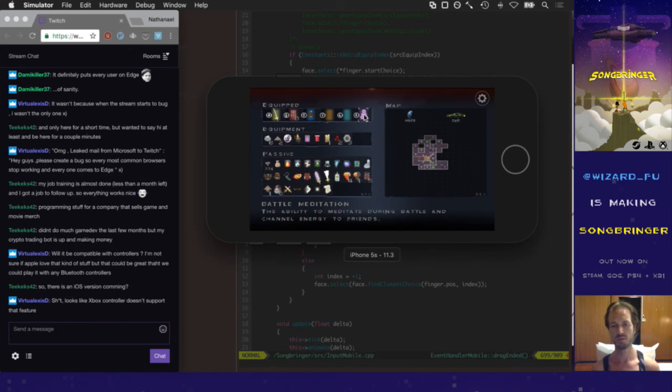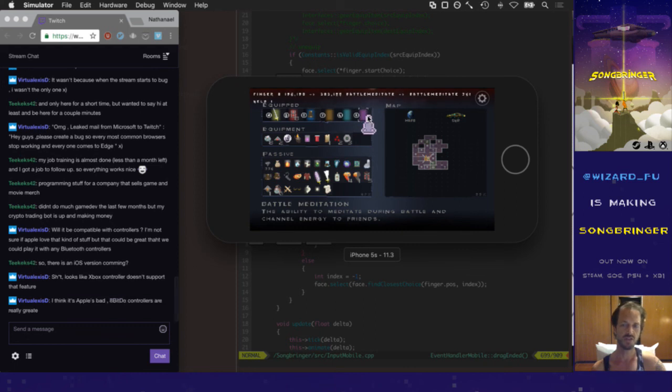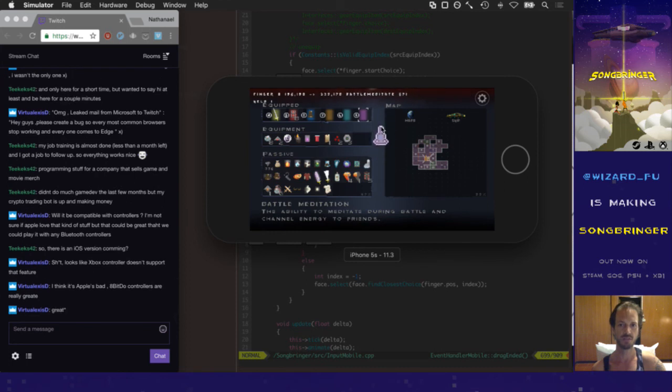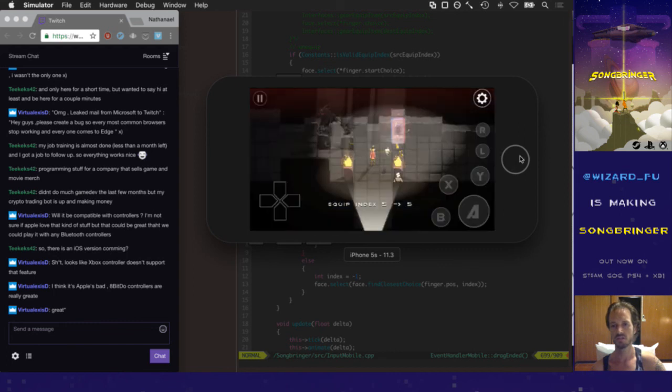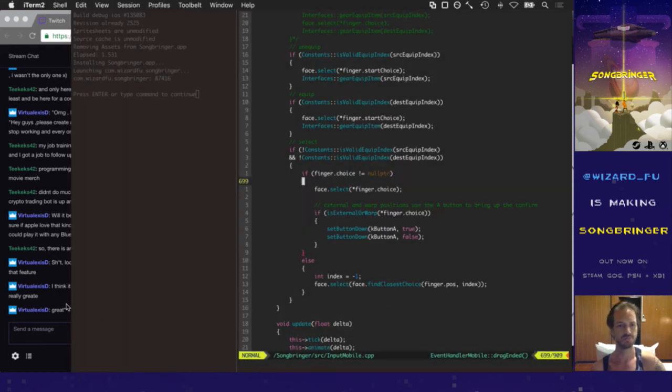But here's the problem. When you're playing it on iPhone, you touch it with your thumb or your finger, and your finger's covering up this entire thing, right? Even though I made this icon twice as big, your finger's covering it up completely. So what I need to do is just offset that position, put it up like 20 pixels or so, so that it's above where your finger is. So even though you're dragging around with your finger, you can still see it. Little tiny change. Let's get that fixed real quick.